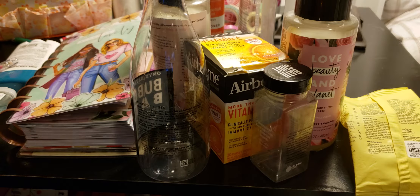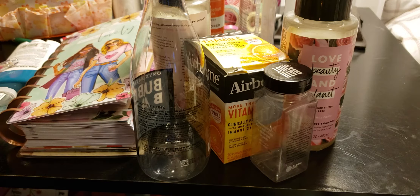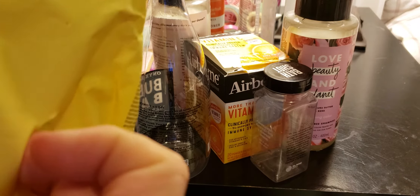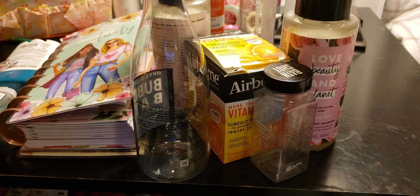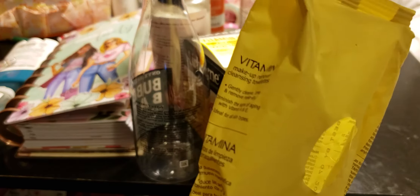I just had to grab one more item. We'll start on this side and then work our way across. One of my favorites was this Adwin — it's a vitamin makeup remover. It was really good. It didn't expire until July 2020, but these little packages do not last. Treatment for the face, $2.90 was the cost. I don't remember where I got it from, but this was one of my favorites, so if I could find it I would purchase it again.